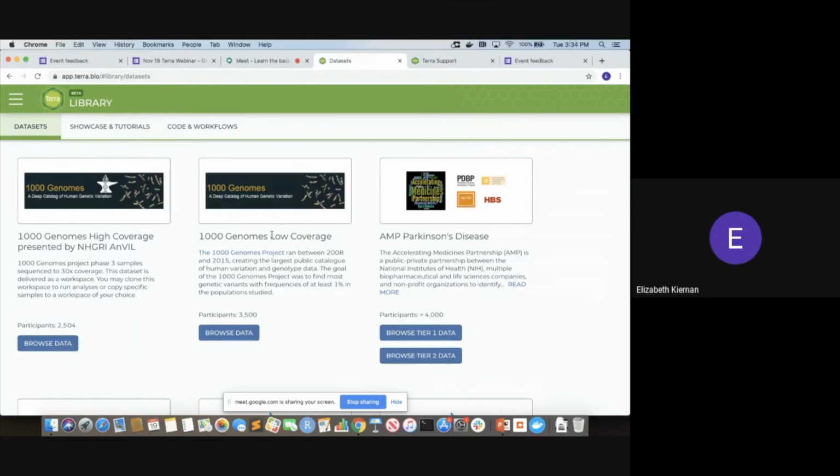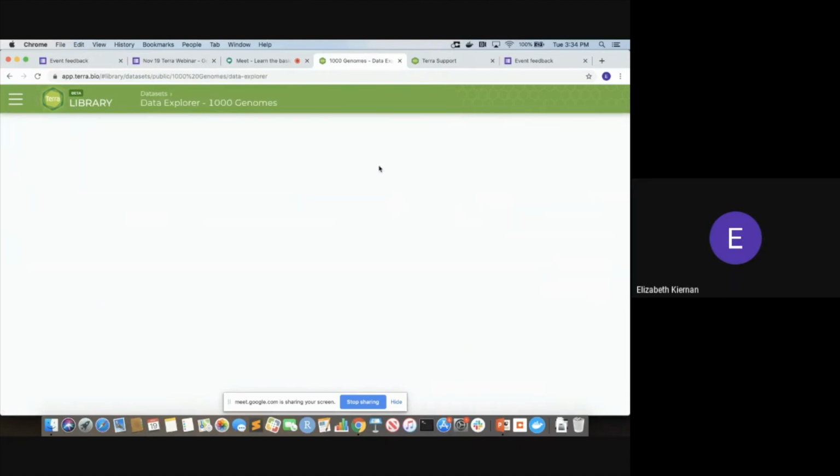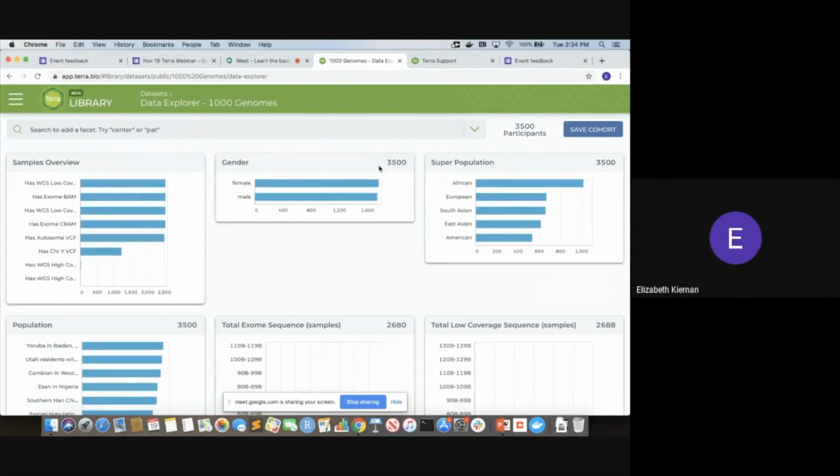We're going to send that custom cohort to the workspace where we were just working, and then we're going to open our second notebook, and we're going to use that notebook to actually look at the cohort that we are about to create. So here we are inside of the Data Explorer for this data set.